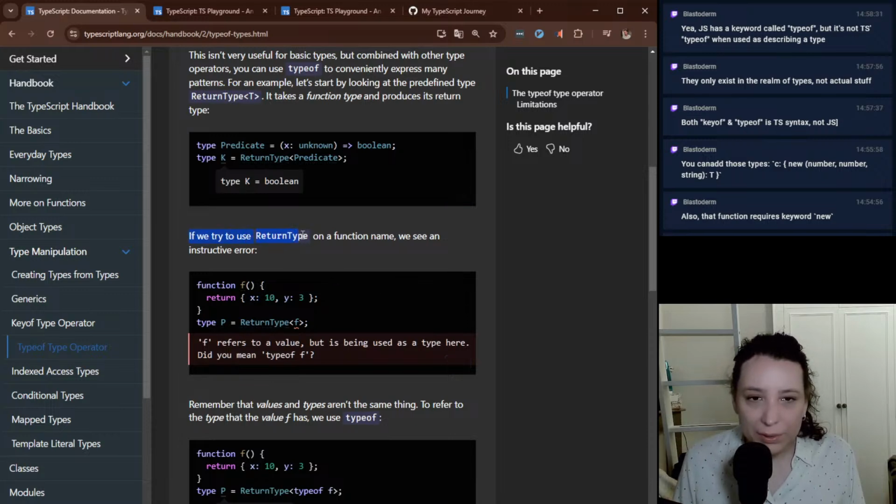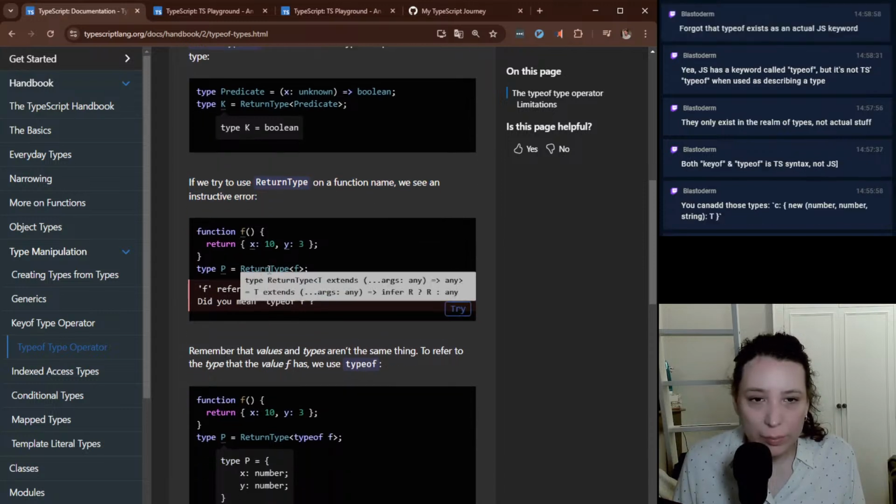If we try to use ReturnType on a function name, we can see an instructive error. Oh my God, what am I looking at?